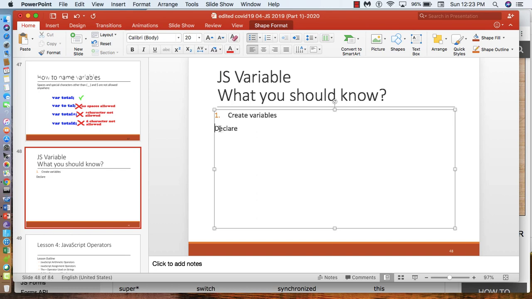Number two, you have to know how to declare the variables, and then you have to know how to assign. So this is something that you have to know in detail. And the last one, you have to know about the rules of variables. Okay, these are the things that you should know before you move to a different topic.